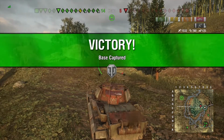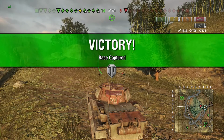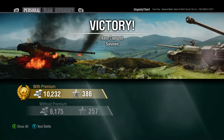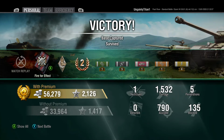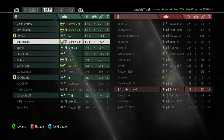However, by the time I'd get there, he'd be reloaded. And he has much better gun handling than I have, even though the gun handling on the Sturm VK isn't the greatest. It would be better than mine. He'd get his shot off quicker, and be much more likely to hit. And the gun is really good. It has really good penetration on the Sturm VK.